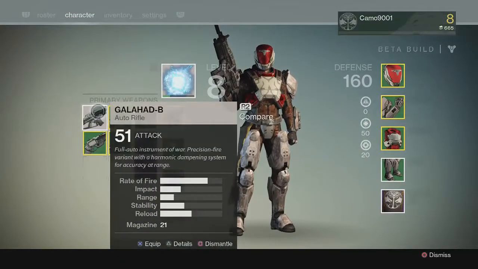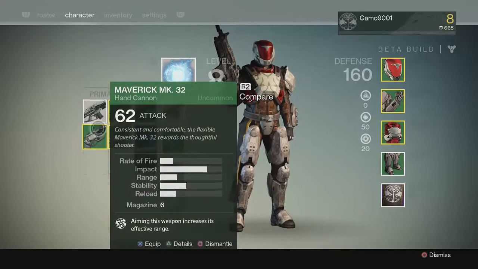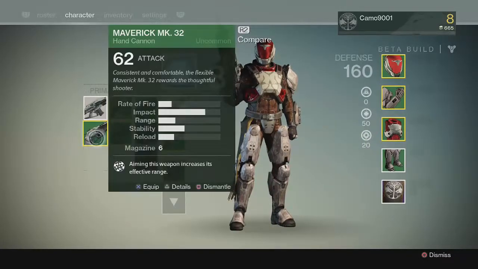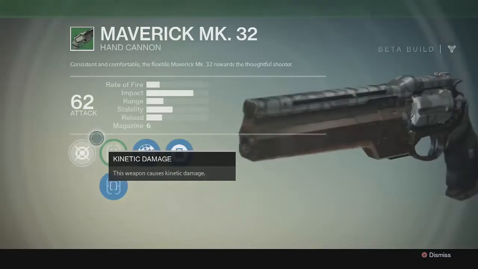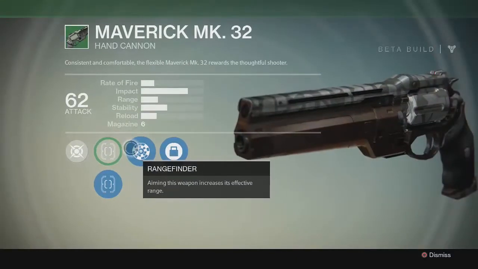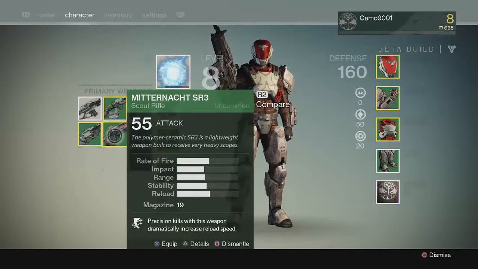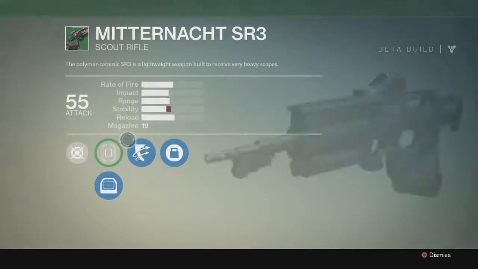With the next weapon we have the Galahad B, which doesn't have any upgrades, but that weapon's pretty good. It's not quite as good as the Sidonia, I would say, though. Then we have the Maverick MK32 hand cannon, which has the aiming with this weapon increases the effective range.